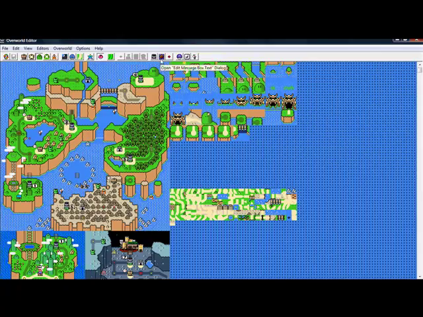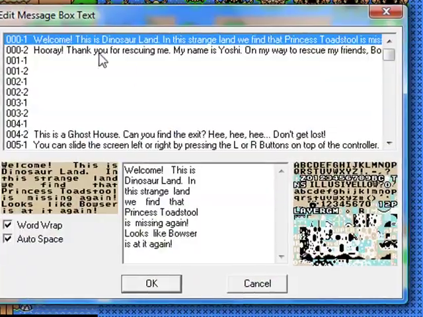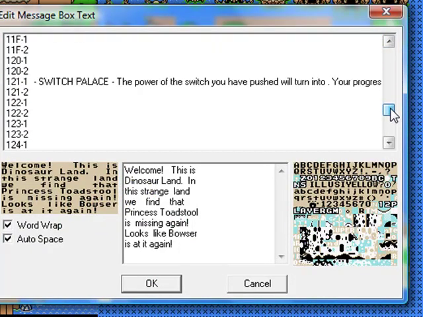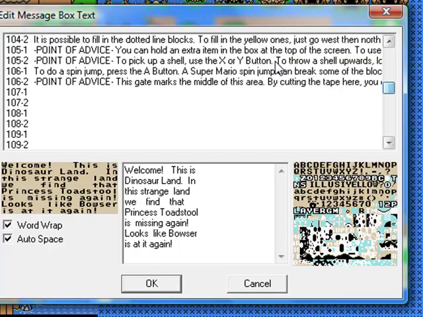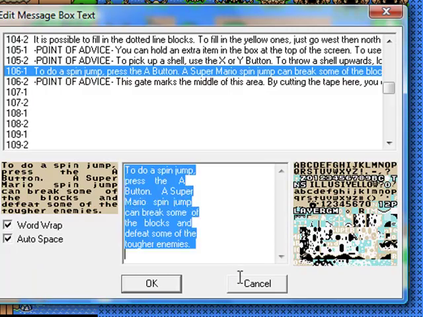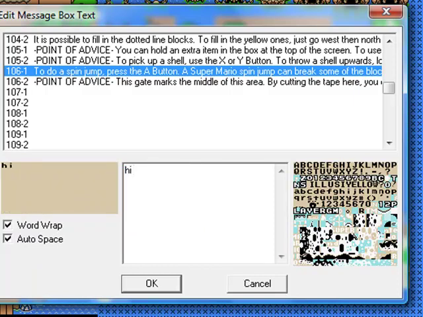So, you click the text box messenger. This is every text in the game. So you'd scroll down till you got to your level. 106, and that means 1. They have 1 and 2 depending on the X position of the sprite. Let's say I didn't want that. I just wanted to say, hi, people of YouTube.